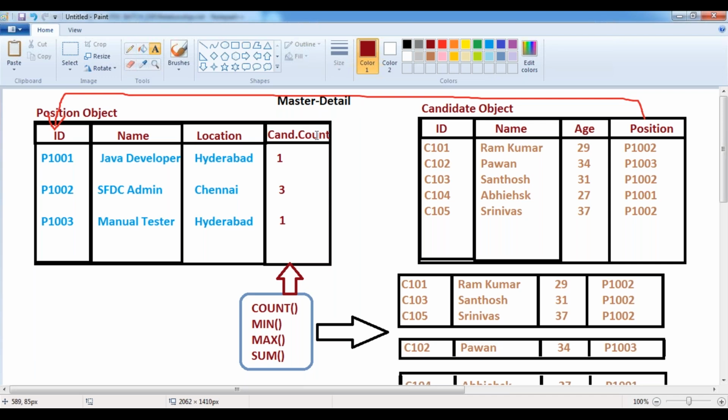Sometimes from an interview point of view, there is a question: I want to apply the roll-up summary field on a parent object which has an association with the child through lookup. The previous session already told you: if something is not possible through configuration, we can use Apex programming. If you want to apply roll-up summary functionality between lookup-associated objects, the only solution is triggers. Simple concept. Clear? Now make a note of this. Understood the concept here?